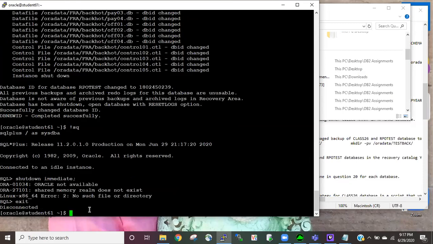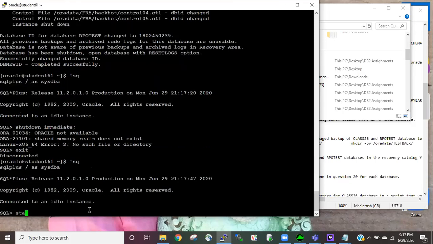Now start up the database. When you connected, it said connected to an idle instance, because it was shut down. But at first it was mounted. Anyways.